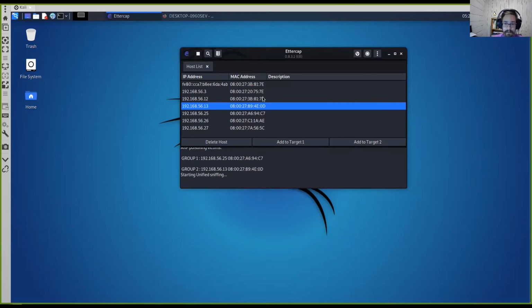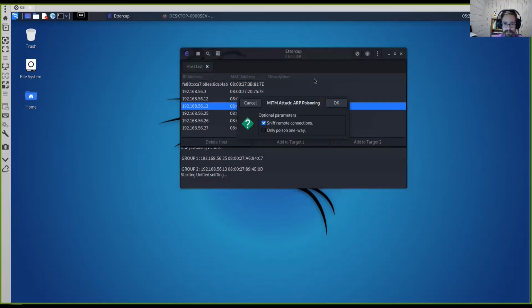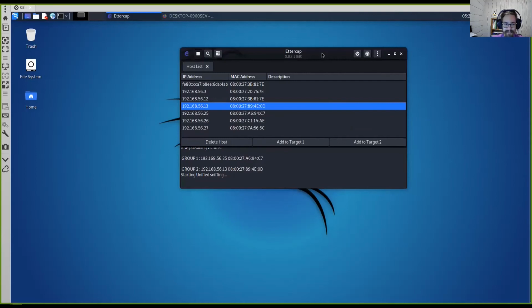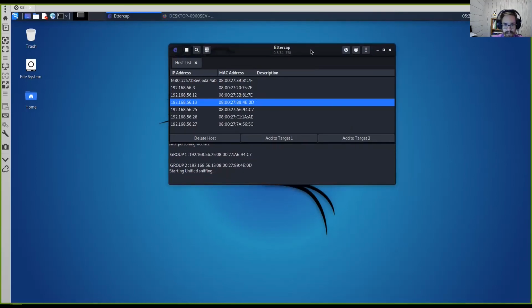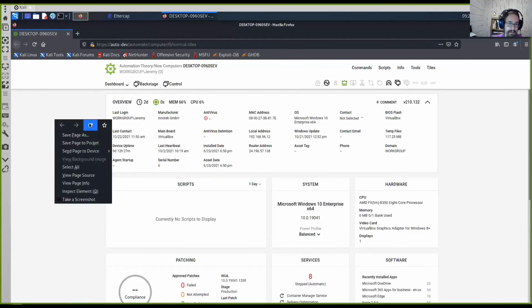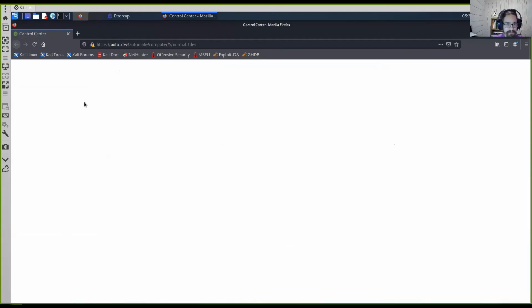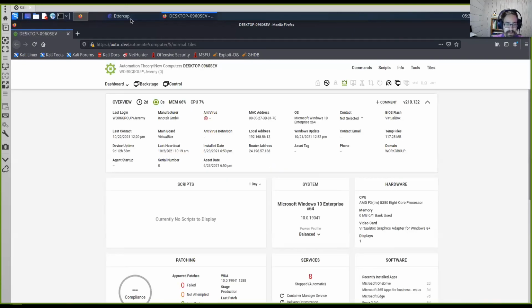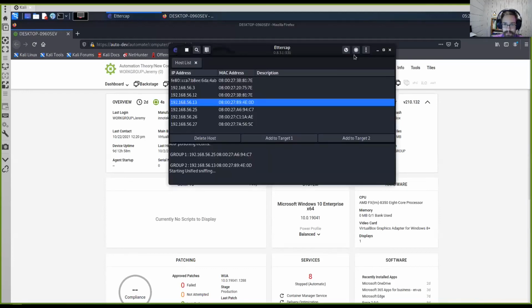So let me make sure our attack started. Dangers of live demos here. And at this point, we can also try to actually do things inside of Automate, see if we start to get some hash data.